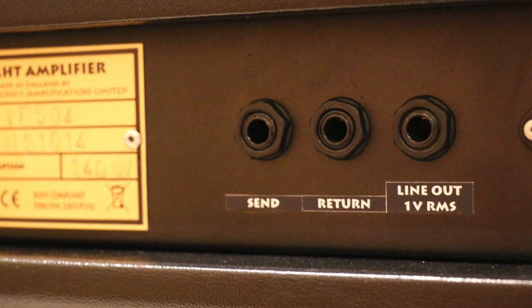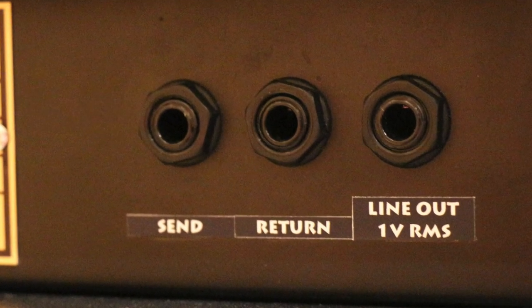Now, Hylight being Hylight, you do get a couple of extra features to make it a touch more modern day friendly in the form of a line out, so you can use it as a DI and with cab sims, should you want to, and also an effects loop. But aside from that, it's very, very true to the original.